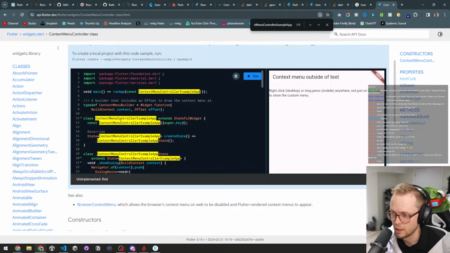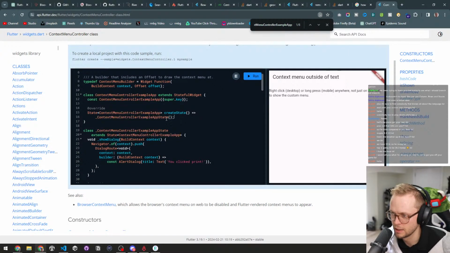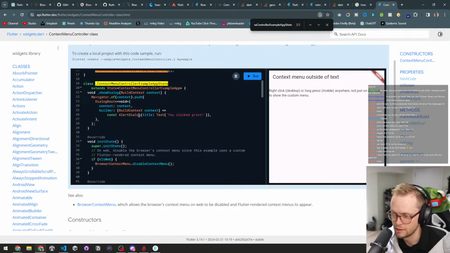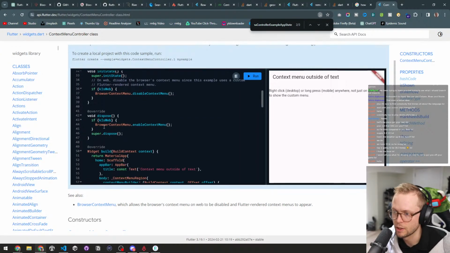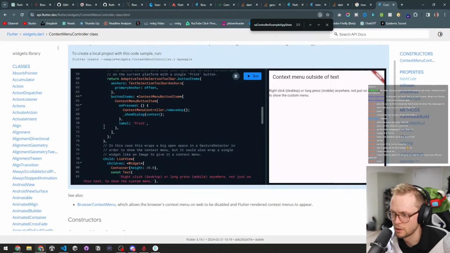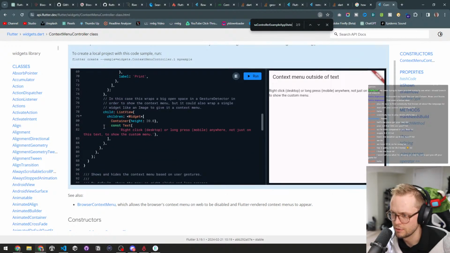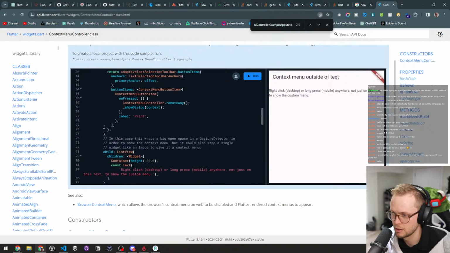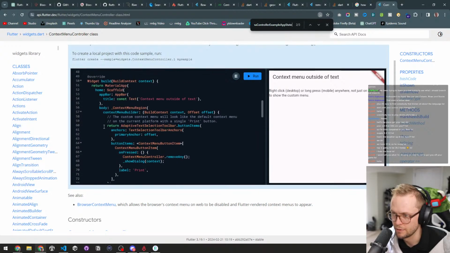Okay, there we go. And then we create a state for this thing, which has an init state. Okay, that's where show dialog is. Child list view, right click, blah, blah, blah. And then we have this context menu region, which is seemingly the whole page.